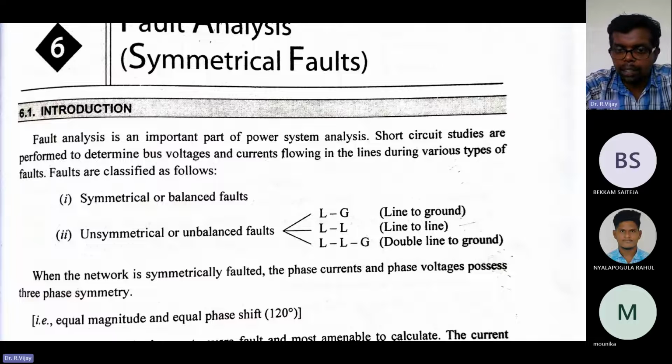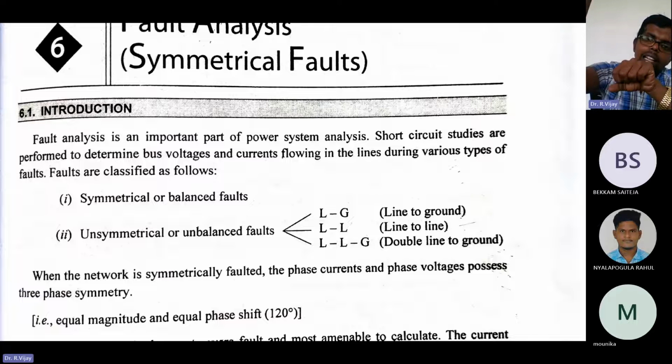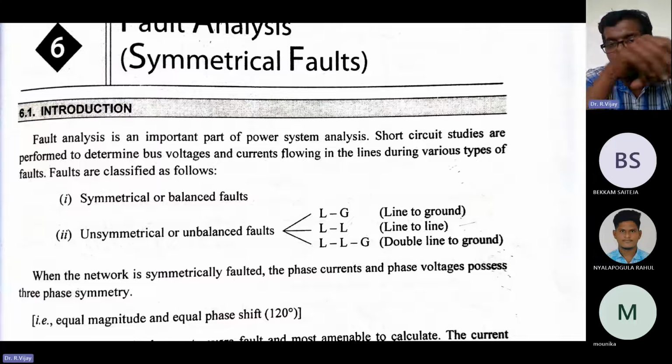Sometimes we may see monkeys playing on the lines. If one monkey is hanging with one hand on one line and another hand on another line, this will also conduct, like a double line fault. Two lines will conduct easily, so some fault might happen and it will automatically trip. Wherever the protection device is, in a distribution transformer or in a substation, it depends on where it is happening.